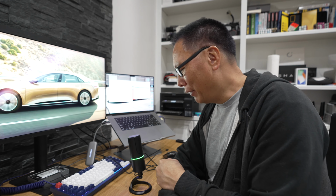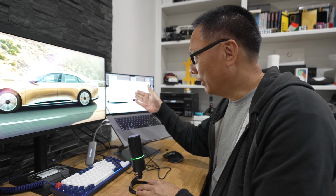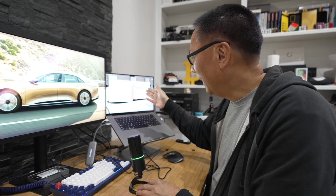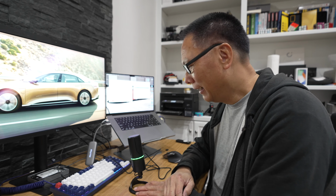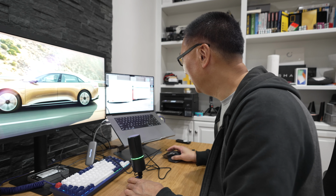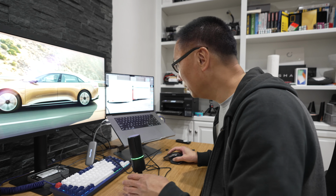To test this Bietrun microphone, I've set up the voice recorder on my Mac, and I have it set up to accept the sound from the microphone. Right now, you're listening to me using the Rode Wireless Go microphone as well as my Giant Squid lavalier. So this is the setup I normally use when I'm doing my videos. So this is the reference. All right, so let's start the recording here on the Bietrun microphone.